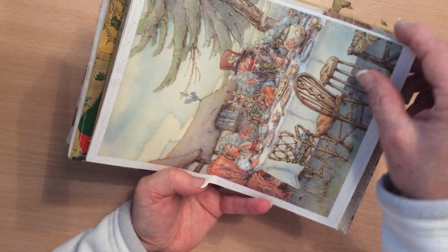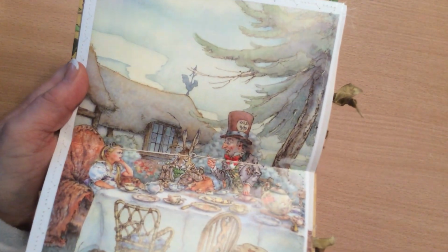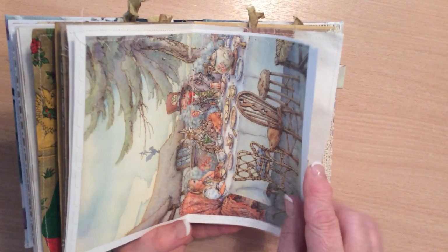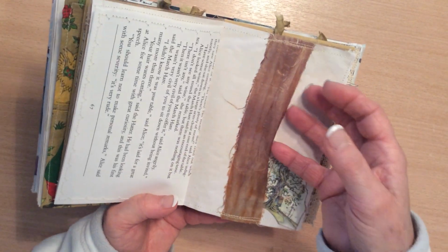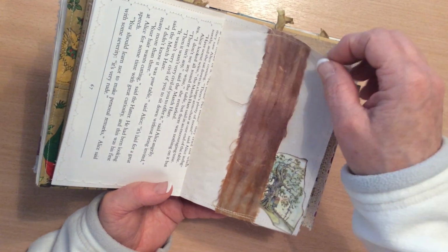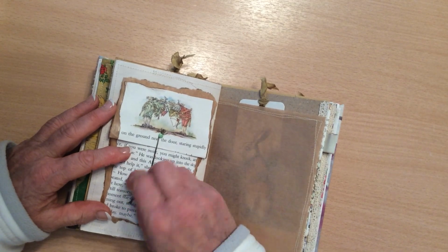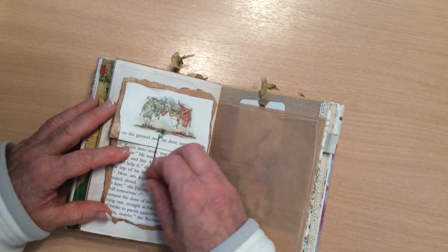3-hole pamphlet stitch, and then this lovely image of the Hatter's Tea Party. Mad Hatter's Tea Party, actually. Then she's used some sari silk to do a belly band. And then this is an amazing idea. I've not seen this done before.